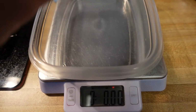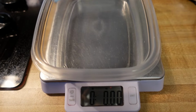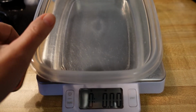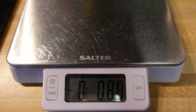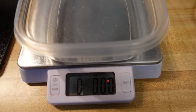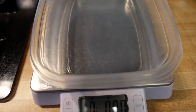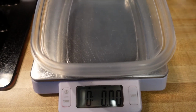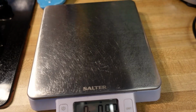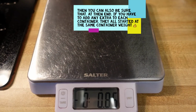So now the food portion that I put into the scale is only going to be the weighed amount of the food, not including the container. So then when I take my container off, it will go back to 0.88, 0.9, whatever the measurement of the scale was. And when I place the same size container on it again, we should go right back to 0. That way, in between portions, as long as you're using the same kind of containers, it makes it very easy to just fill the food in, take it out, put the next one in, fill it in, get the same amount of measurements, take it out, and so on and so forth. So I hope that makes sense.